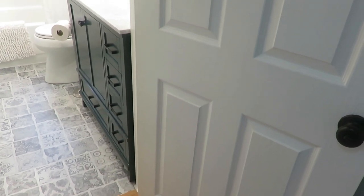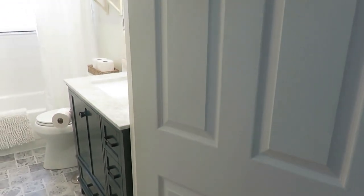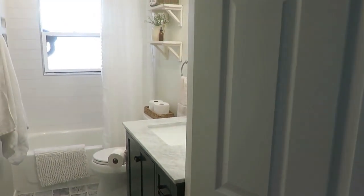Here comes the issue with the vanity: it is too long — the door should be right here. We had to reverse our door and open it out. A lot of you might be thinking it's going to run into your hallway, and yes, it goes out — but there's a little nook out there that fits perfectly for the new door. My husband put in the new door frame, I painted the door, and we just reversed it so it opens out. Honestly, I think it makes the space look so much bigger because I don't have to deal with a door swinging in here. It was a drawback, but we made it work just by reversing how the door opens. The vanity sticks out about an inch or so, but if I wasn't sharing that with you, I don't know if you'd notice.